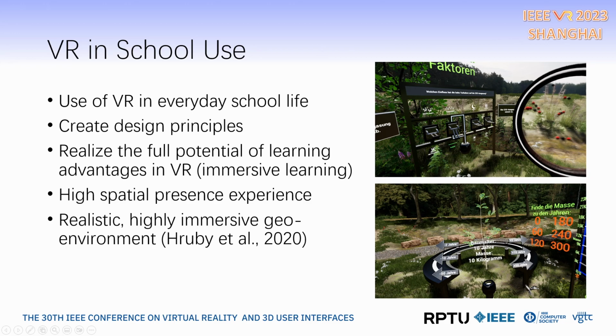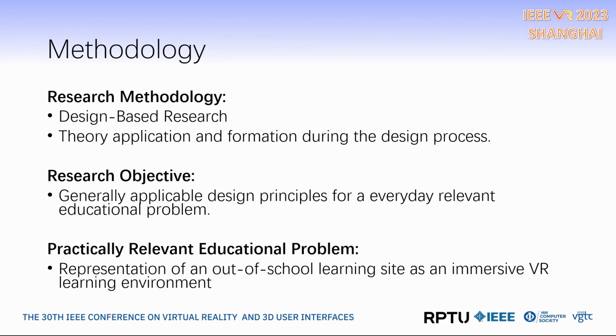An important goal here is that the full potential of immersive learning can be realized. A crucial factor for this is a high spatial presence experience, which can be best built up in a highly immersive geo-environment. Design-based research, or DBR for short, was chosen as the methodology. Design-based research offers many advantages that are useful in generating design principles. By applying theory during the design process and the DBR typical microcycles, an in-depth investigation can take place.